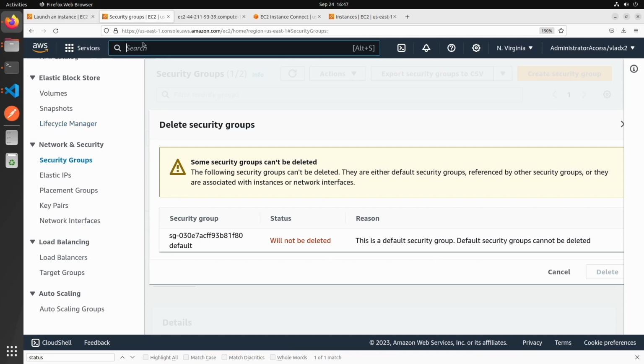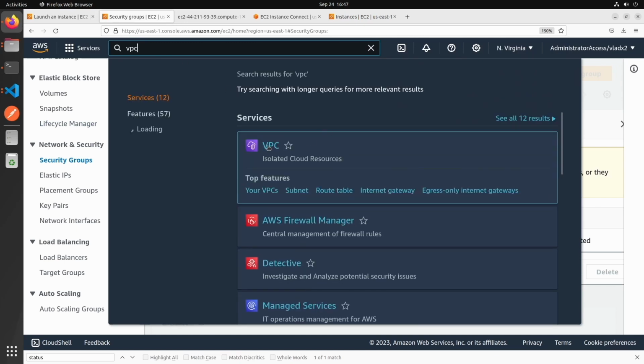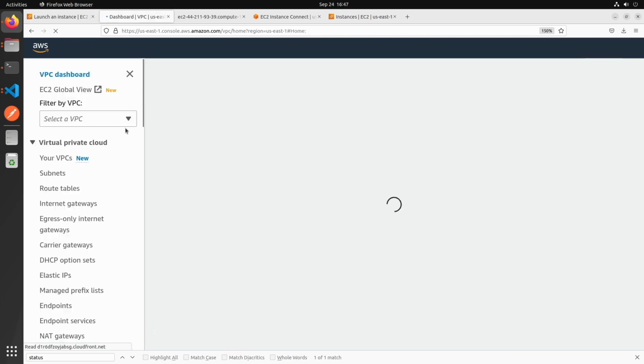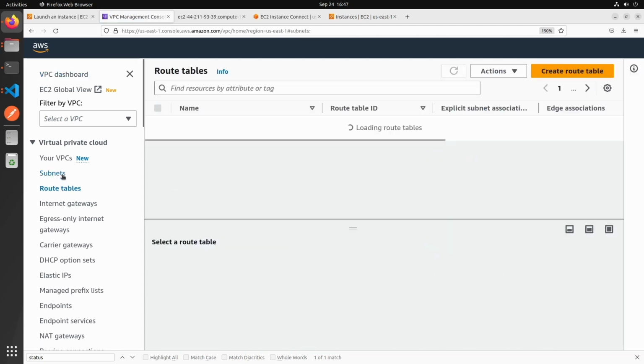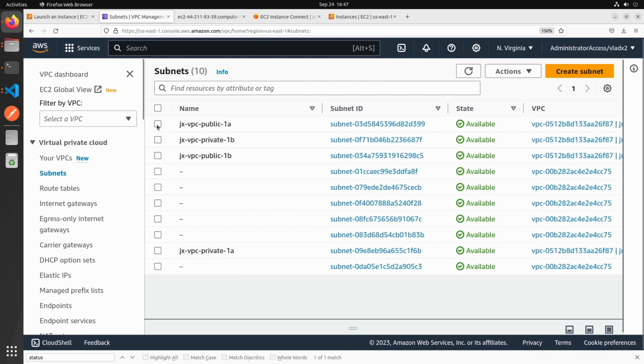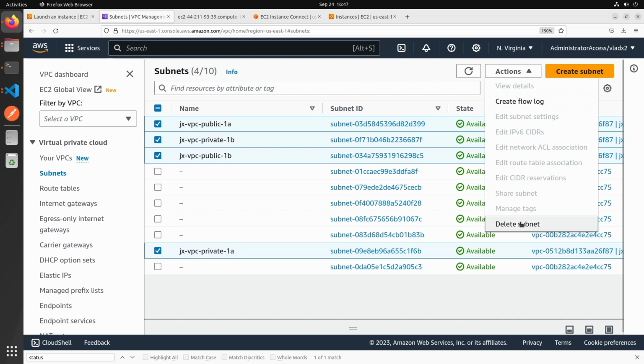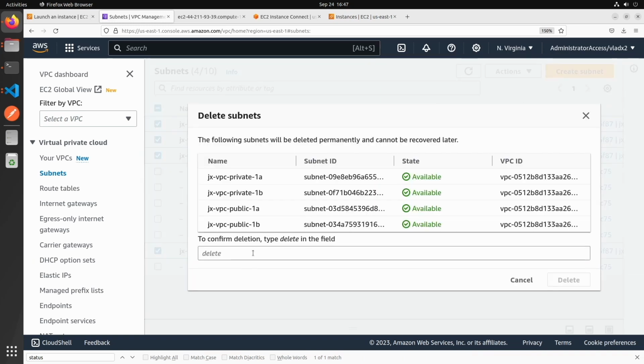Let's go to the VPC. And from the VPC, let's delete the subnets. Then delete.